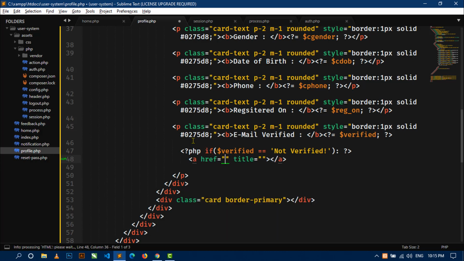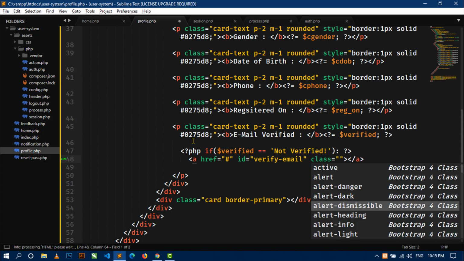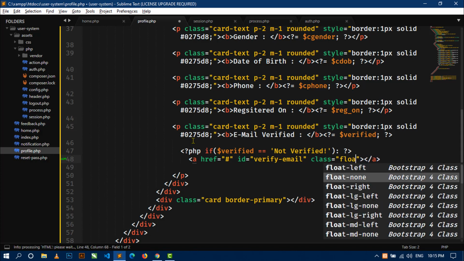So just write a tag, and here in title just remove this, and I'll use id verify email. Okay, and in class I will use float right.